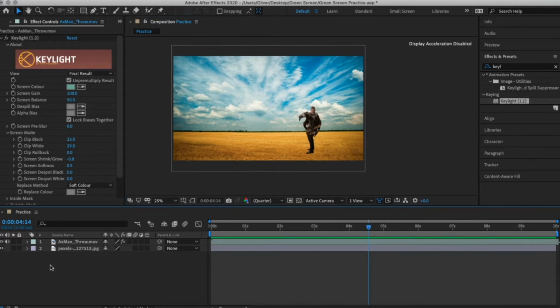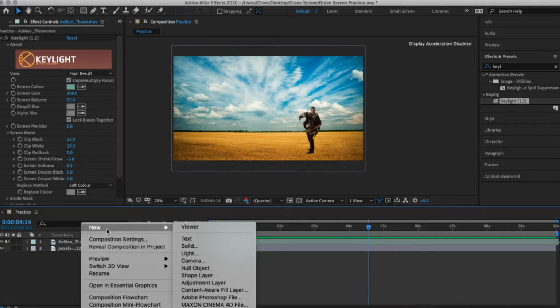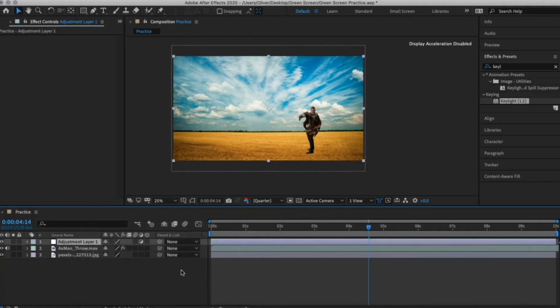There we go. Okay, so now what I want to do is bring him out a little bit, and to do that I'm going to add some depth of field to this scene, and at the moment it's all very sharp, which isn't the effect that we're going for. So what I'm going to do now is right click in our composition window, go to new, adjustment layer, and the adjustment layer adjusts everything underneath it, and we don't want the Axeman to be affected. I just want the background. So adjustment layer there. I'm going to rename this adjustment layer to blur as well. Just to rename your layers, you just activate them by selecting them, press enter.